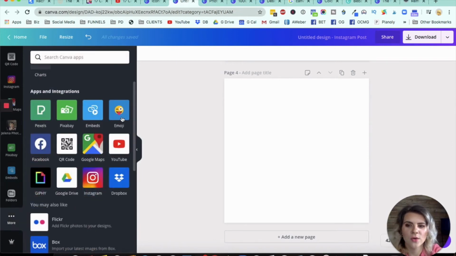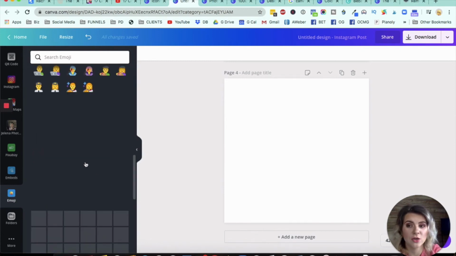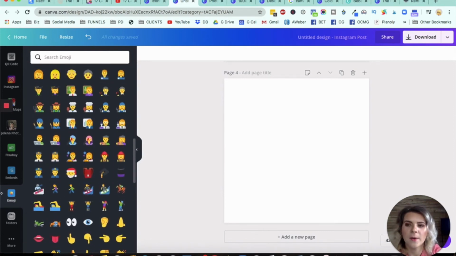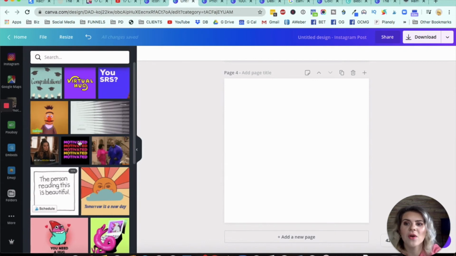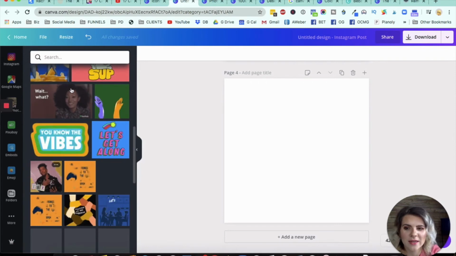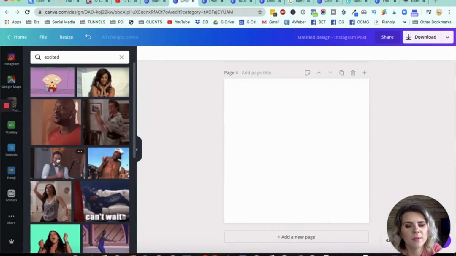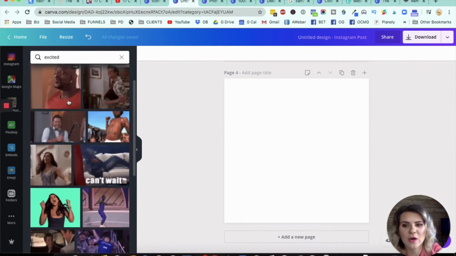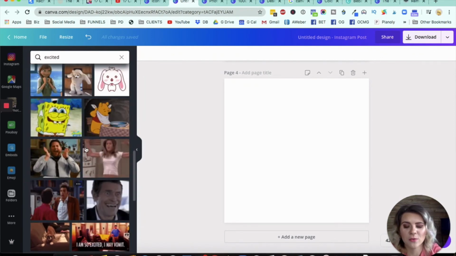Now, if I go over to the rest, there's also emojis. So if you want to use emojis in your designs, you totally can. There's a whole bunch of them. So that's a little extra for you. Then you can also create a QR code, which if you need those, you totally can. And then another thing that you can do is there's Giphy or Jiffy, however you call it, and you can embed them into your designs as well. So you can search for whichever, and then you can put it in your Instagram images. You can make it for your Instagram carousel post. You can do it for your stories. And there's a lot of them. So we all know how Giphy works.